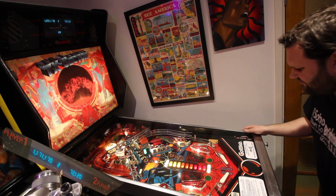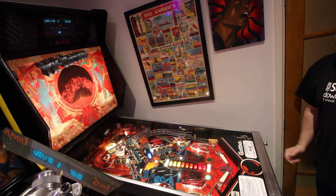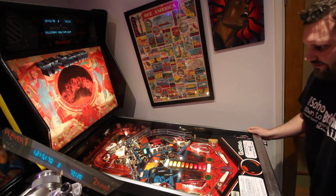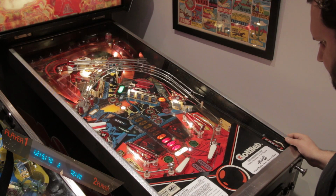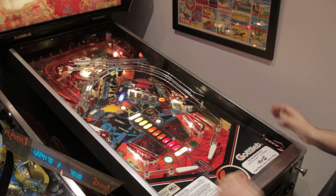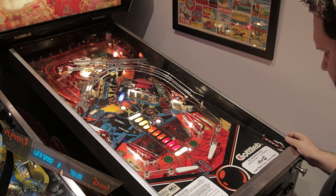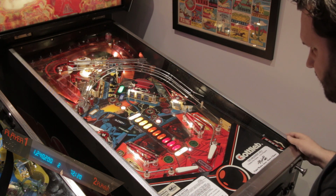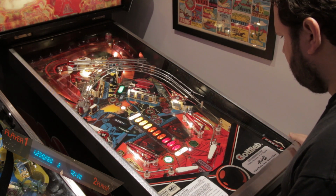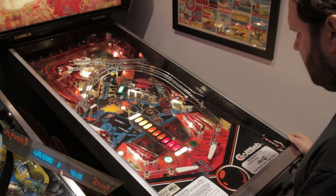Ooh, that was lucky, so I got that back in. Now what the target is, is to go for the flashing green and blue shot, because that will then start your multi-ball. I've not been able to start it yet, but basically I want to get it off that top left flipper. So there we go, trying to get out of that lane and then making the shot, but not quite. I've got another chance here. Yep, had a chance but I missed it.